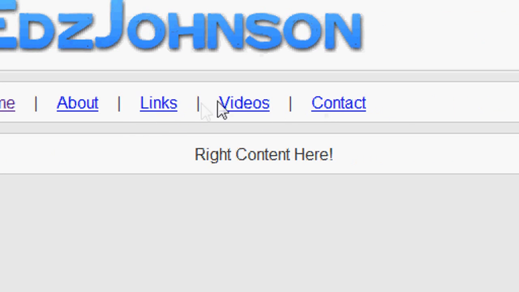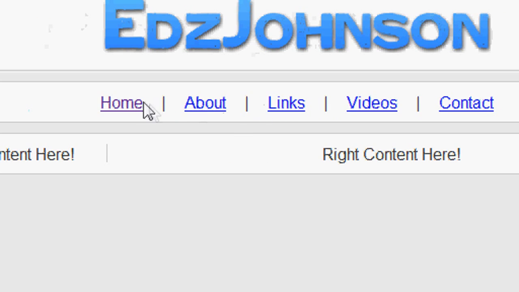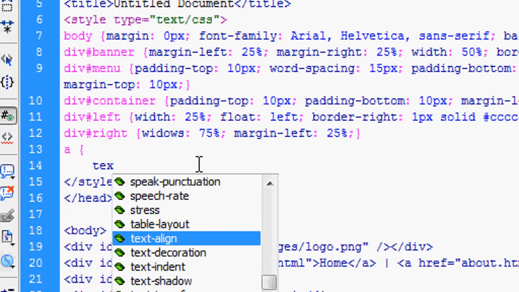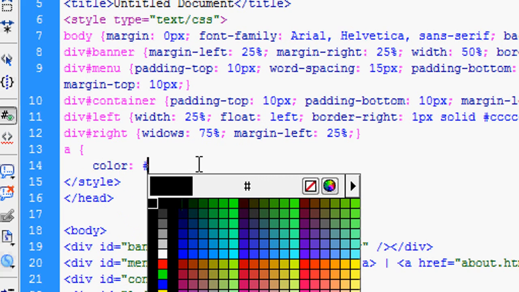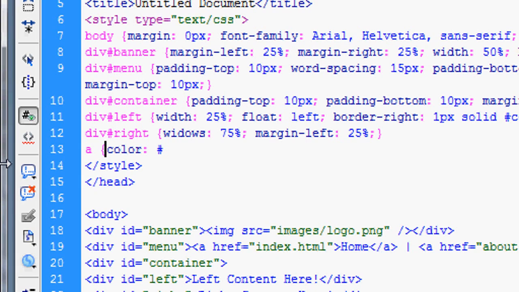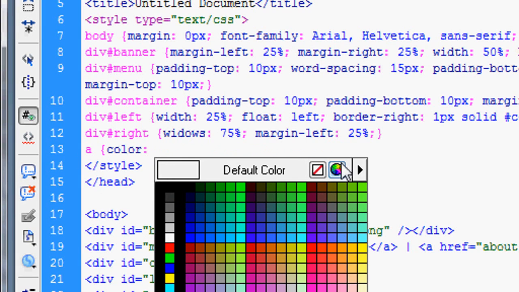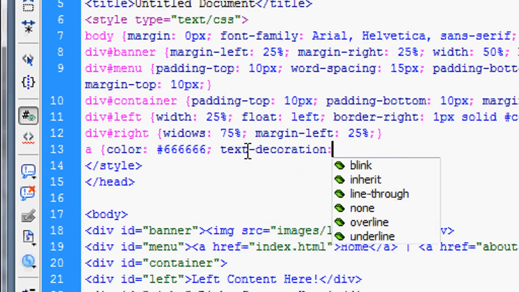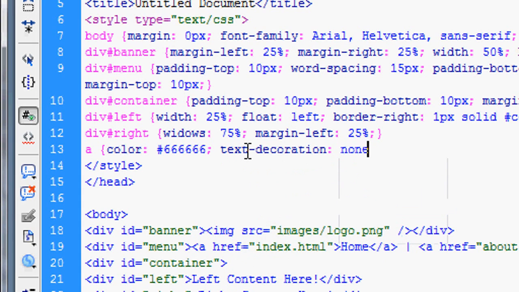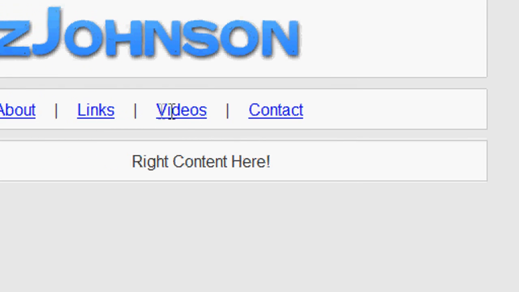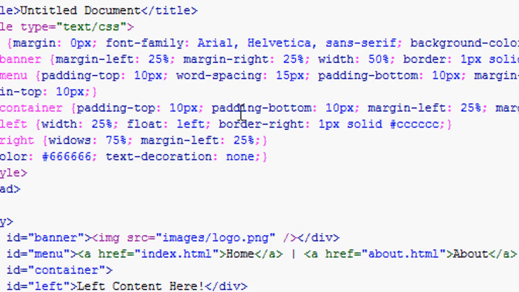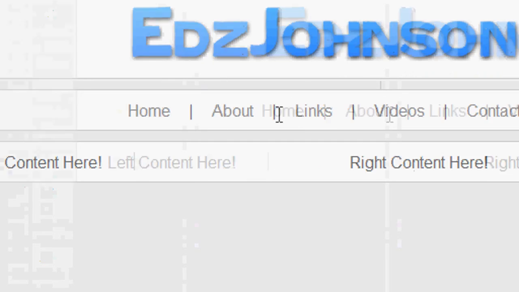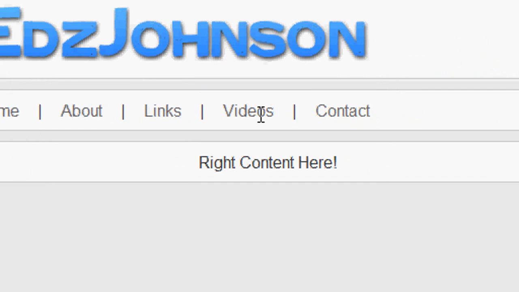If we press refresh, we can see, obviously they're not a very nice color, they're the default link colors, and they all have underlining. So we can change this, we can make the styles for the links a lot nicer. So we simply write an a, which is the link, basically. Color, we can change the color of this to start with to make it a bit nicer. So we can make it perhaps a dark grey. If we look at the menu, we see that we've automatically got underlining, so we can do none, simply to get rid of the underlining. So if we then save this, File, Save, or Control S, press Refresh or F5, we can see that we've now got the links with no underlining and a nice dark grey colour.